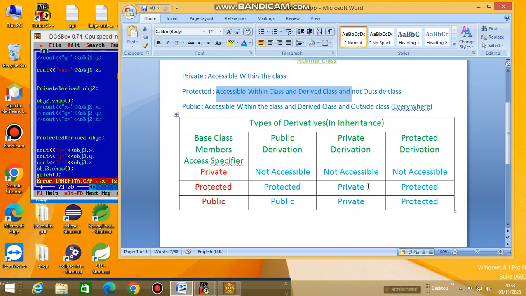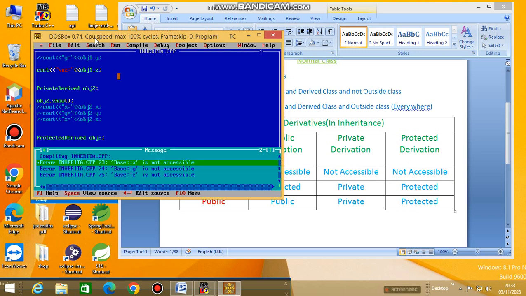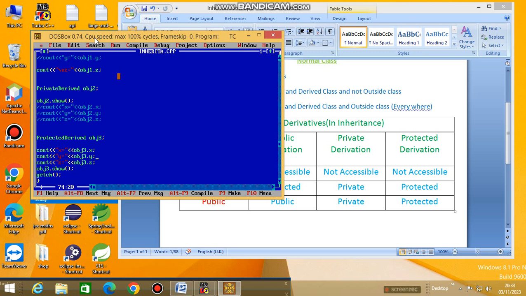Z is protected too, so it is not accessible outside the class. So outside the class, in protected derivation, no members are accessible. Compile again: X, Y and Z are not accessible because they are protected members. Outside the class, only public members are accessible.